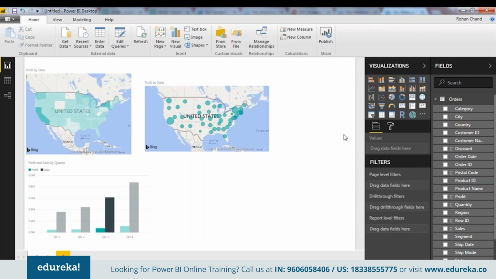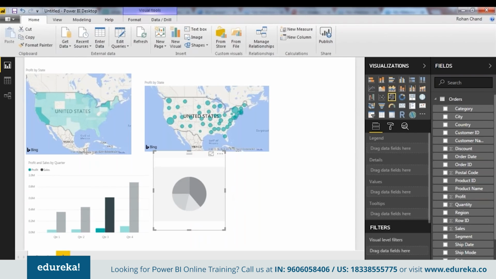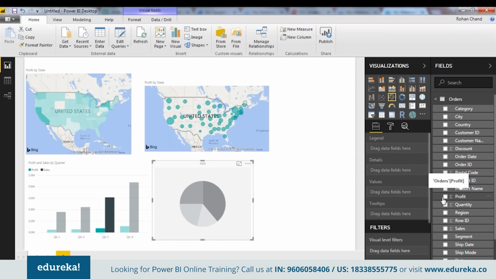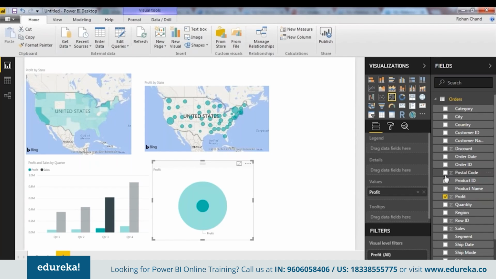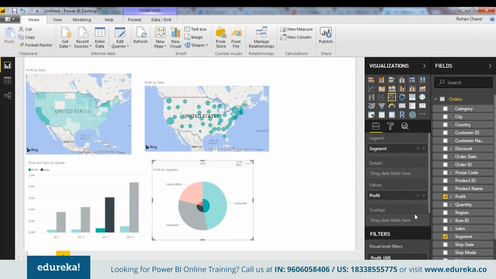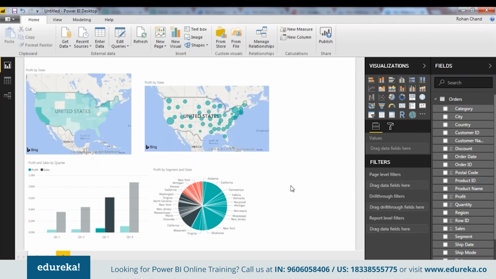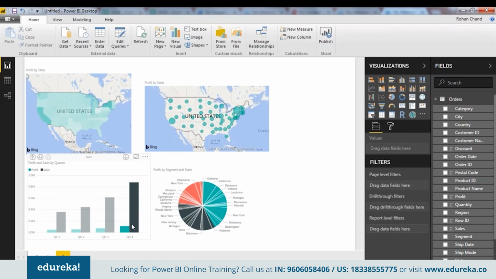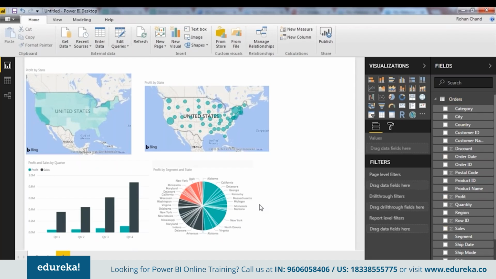What if I want sector-wise or field-wise data which represents some other values? So I can just go ahead and use maybe a pie chart, and I make it a little more appealing. What I do is I pick, say, I want to view profit, and I want to view it, say, segment-wise. There you have it, and maybe even state-wise. So it would give me all the things. Now, this is something which is not very conclusive and not giving me a lot of information.